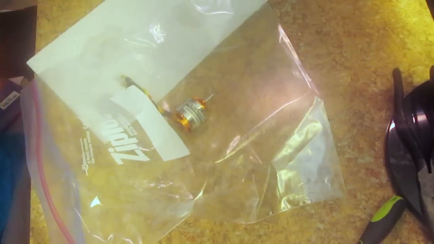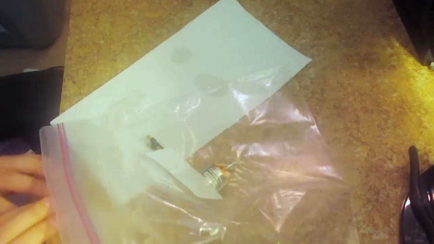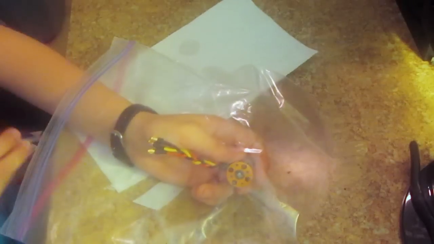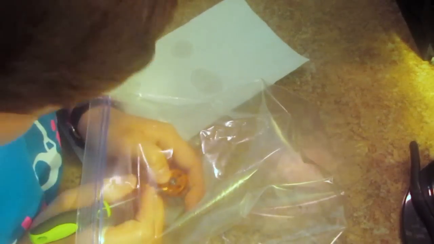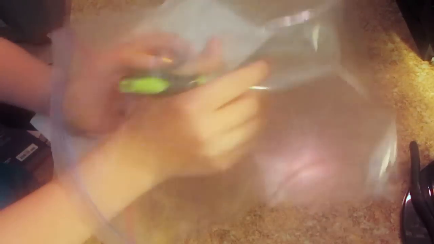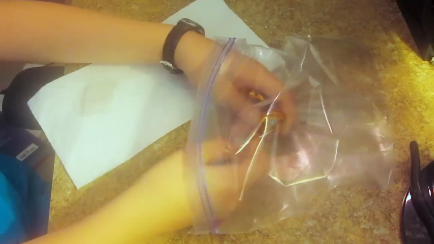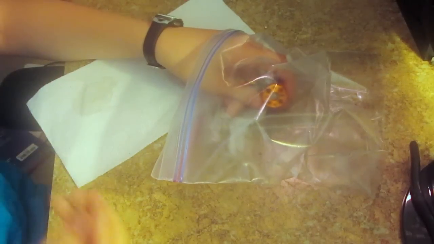What you're going to want to do is take a screwdriver and your fingers or anything else and try to pry that little C-clip off. If you look at it closely, it may be hard to see in this video, but you can just start picking away at it and it should come off. You don't want to damage the bearings or anything like that because that can be really bad. Just keep picking that off. As you saw there, it finally came off.